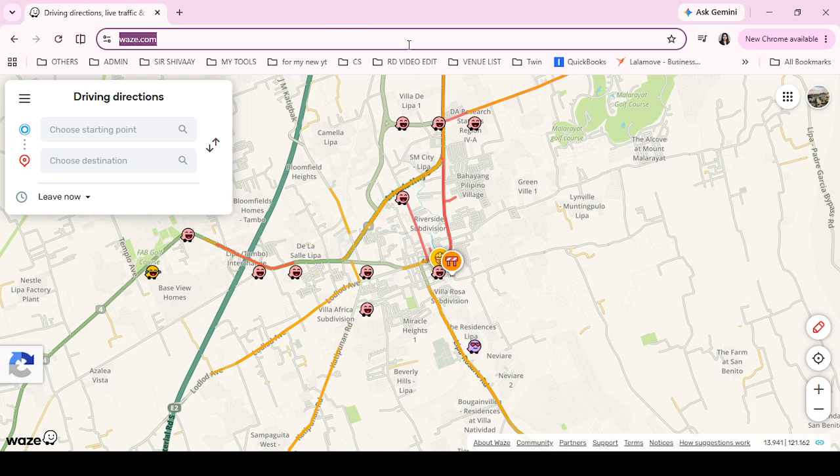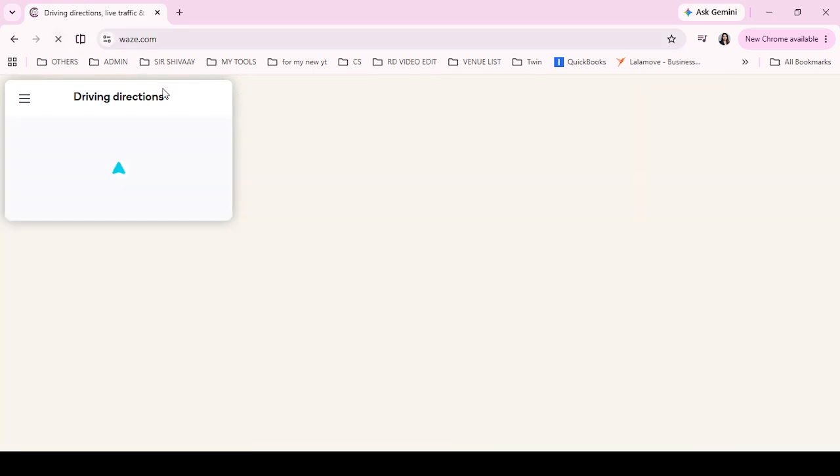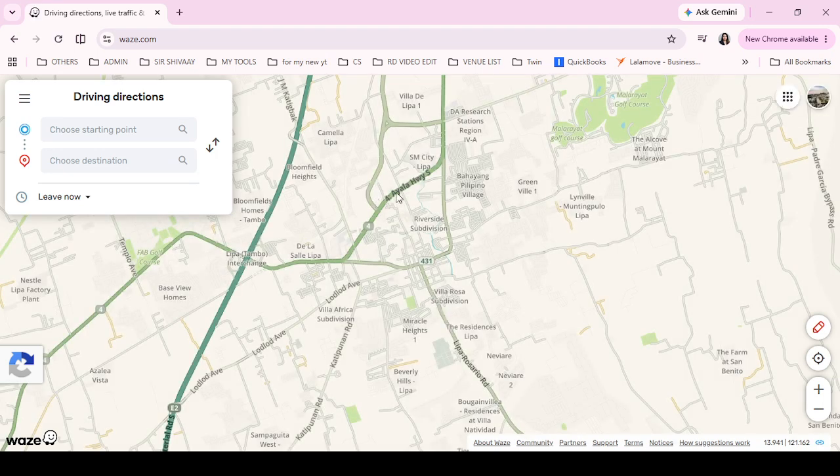To begin, open Google Chrome and log into your Waze dashboard. Make sure you're signed into the correct account before continuing, since route preferences are tied to your own settings. Once you're inside the dashboard, give the page a moment to fully load so all menu options are available and responsive. Next, look for the Navigation Preferences control panel and open it.